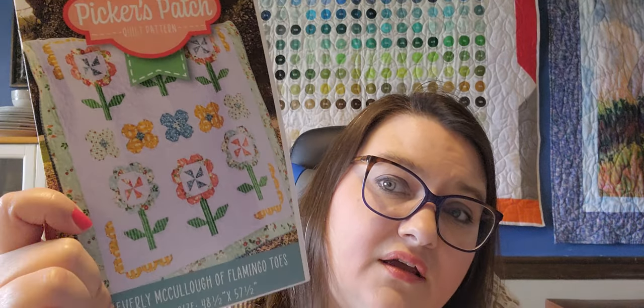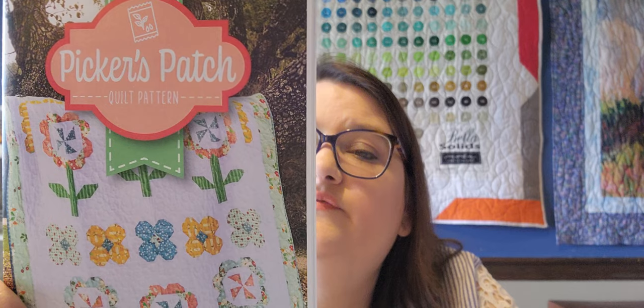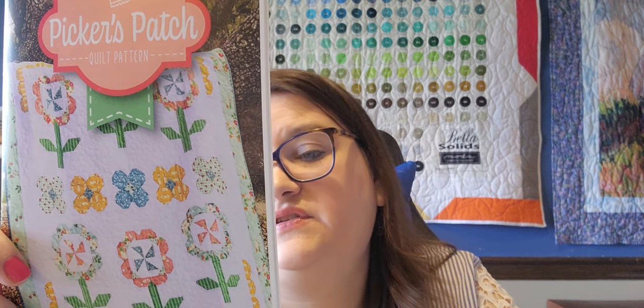Now, let's see what we got. The pattern is Picker's Patch Quilt Pattern. And I like that pattern. I really like that pattern. So let's see. We'll need the 6-piece fat quarter bundle, which I'll show you in a minute. And then it says you'll need 2 1/4 yards of the white, 3/4 for an outer border, and 5/8 yard binding. It finishes 48.5 by 57.5. I like that size a little bit better than some of the 40 by 40s we get. So I do like this one a little bit better. I really like the pattern though. I like the size better.